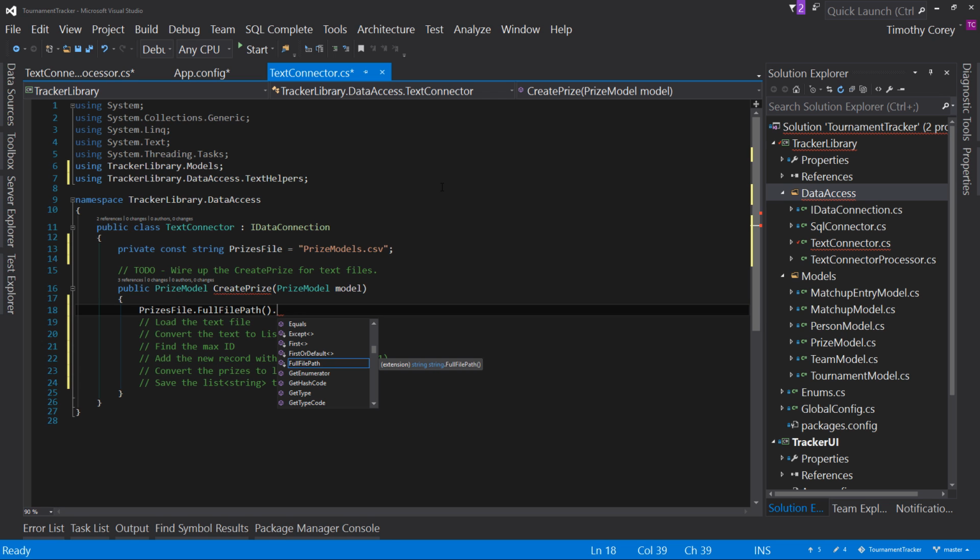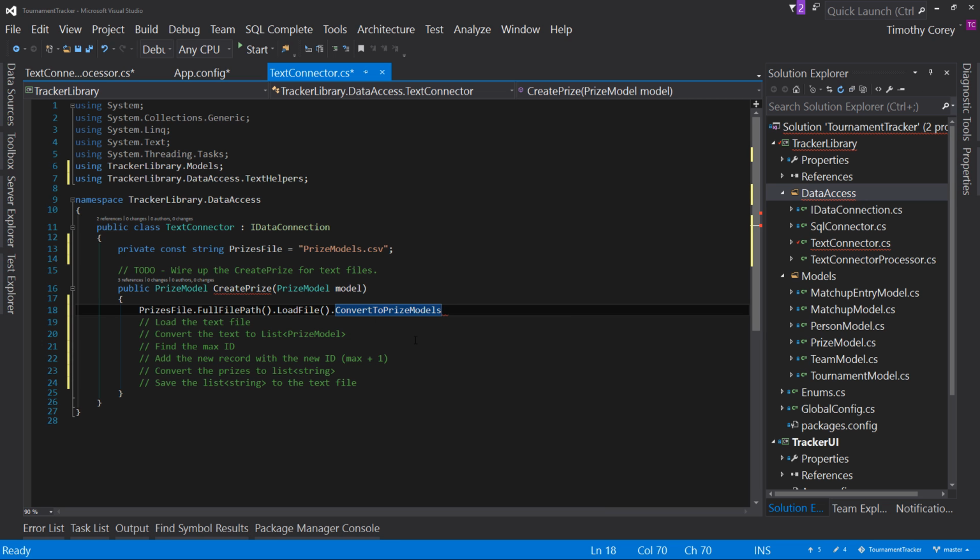So Control J to pull this back up. Load file. Which file? Well, the full file path of this file. I don't pass anything in because that's this value right here is what gets passed into here. And then I say dot convert to prize models. So it takes this list of string that comes out.